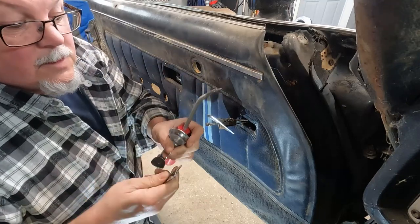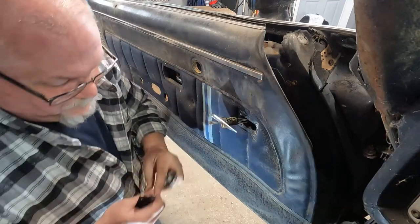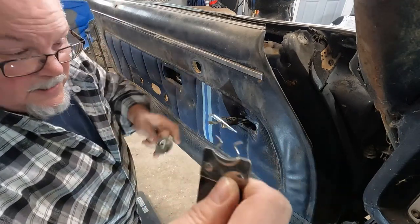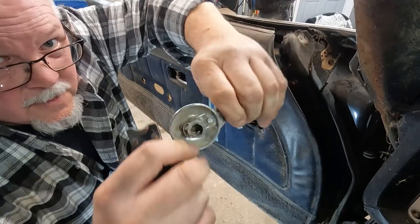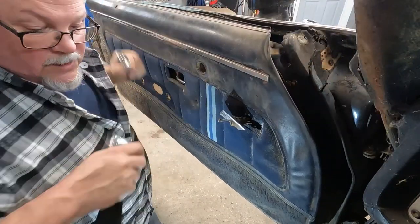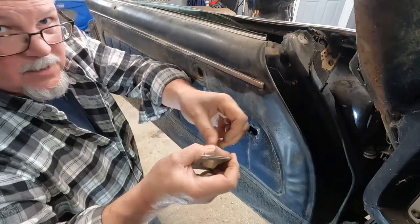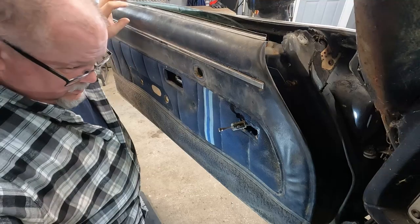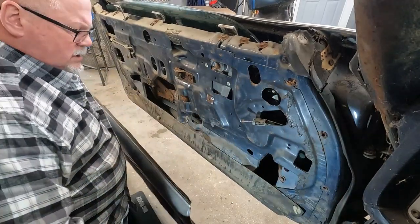Anyway, I'll show you how this tool works. You set that clip back in the end of that, just like that, and then you can push it right on the window crank, and those two little divots that hang down, that's what hooks into the end of the window crank. Is that one holding it in? Little bail clip clips into that. That's what holds the mirror adjuster in. So that's not a big deal. One more pop over here.